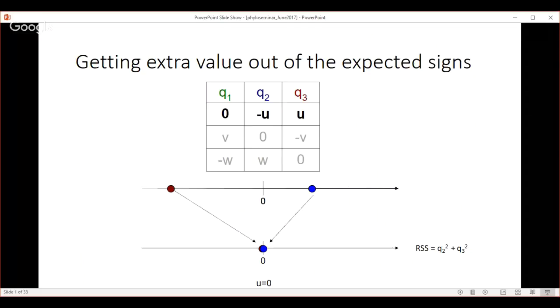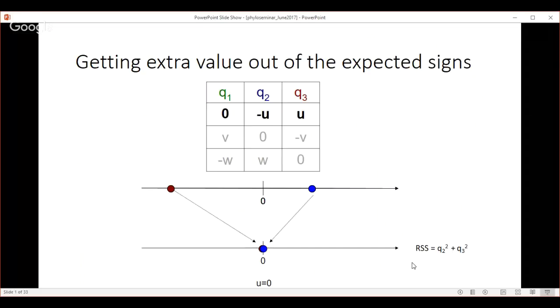You could have a different situation. You might say, okay, I've computed these three things and I'm trying to assess how well they fit on tree one. I'm expecting Q1 to be zero. I'm expecting Q2 to be negative, but oh wait, it's actually the largest of my three values. I was expecting Q3 to be positive, but it's actually negative. So in terms of a least squares or residual sum of squares idea, the best I can do is move everything back to zero. So my residual sum of squares in that case is the square of my second and third squangle.